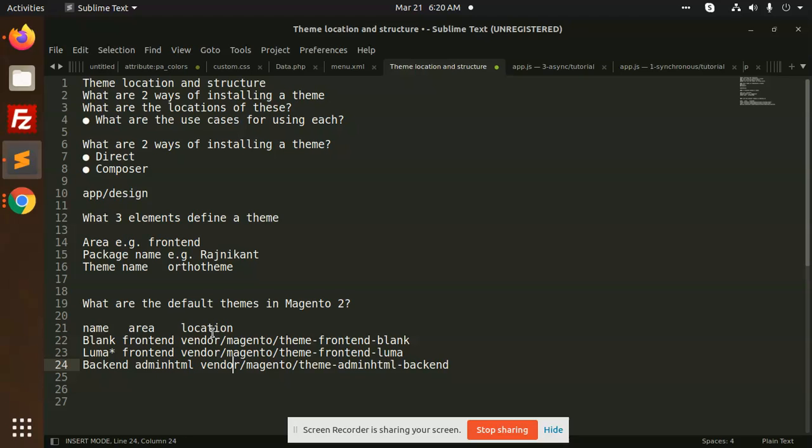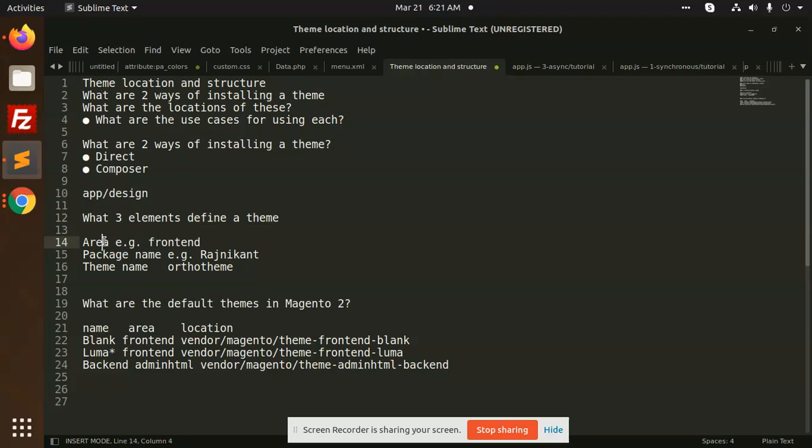You can see that whenever we try to override the Magento catalog, whatever we do, we create a new theme and just take some elements from the vendor folder and add something over here. So this is reusable if you install from the composer. It is already installed from the composer and we can reuse it, whether it is third party or somewhere else. Okay, so what are the three elements to define a theme?